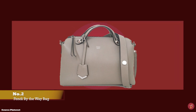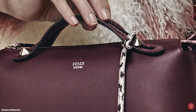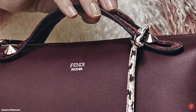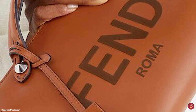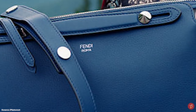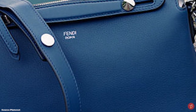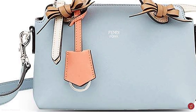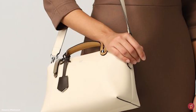The Fendi By The Way bag has been a mainstay in the archive of classic and iconic Fendi bags since its debut in 2014. The Fendi By The Way bag features a Boston bag type silhouette shape reminiscent of vintage doctor bags. It is a classic and functional versatile bag with multi-purpose carrying options, as it comes with short double-top handles and an adjustable and detachable shoulder strap, so that you can carry it like a clutch, cross-body, or over the shoulder. The bag opens up to a spacious canvas-lined interior and two roomy compartments divided by a zippered interior pocket and an additional pocket. It is also finished with either palladium, gold, or silver tone hardware.